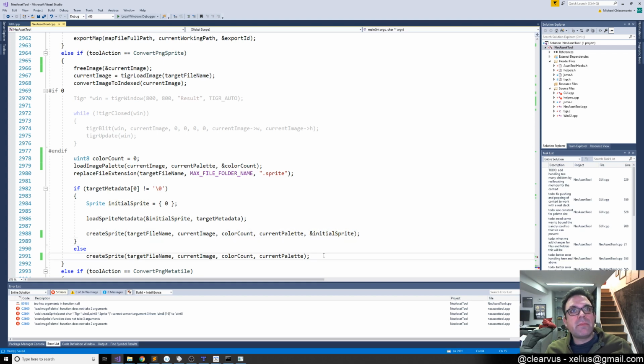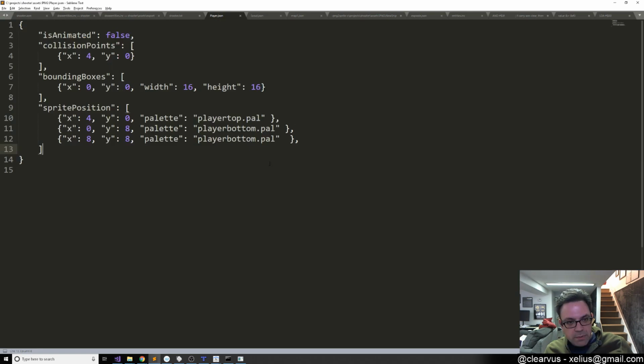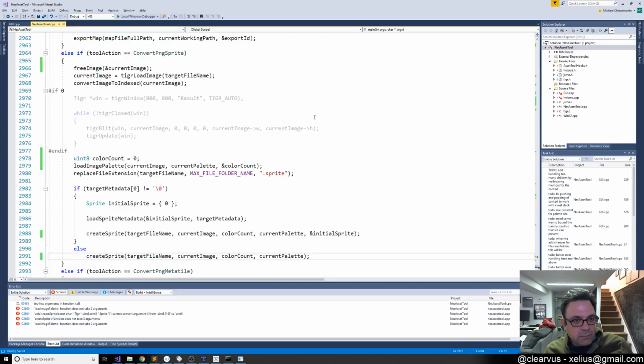We will generate our own palette files and associate them with the sprite that we're creating, so that we have at least the default set of colors. And if we know that palette is going to be reused, we can rename it and reference it by exporting the JSON and then recreating the sprite with the JSON, and just use that moving forward.